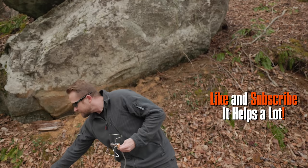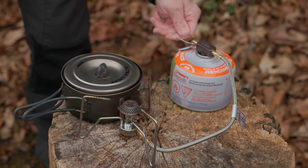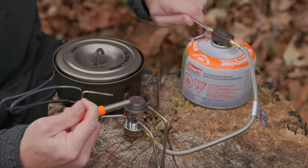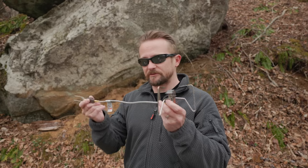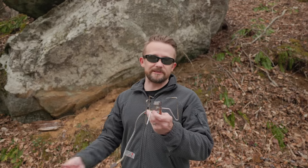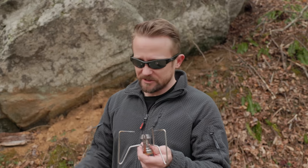The thing is, you have to keep the fuel canister warm to begin with. You have to set it up, light it traditionally, and then once that heat pipe is warmed up, that's when you flip it. Do not try to start the stove with the fuel canister inverted. If you try to light it with the fuel canister inverted, you will have a big problem on your hands — because you're dealing with liquid fuel that hasn't been vaporized, so it's just a big fireball. So be careful.